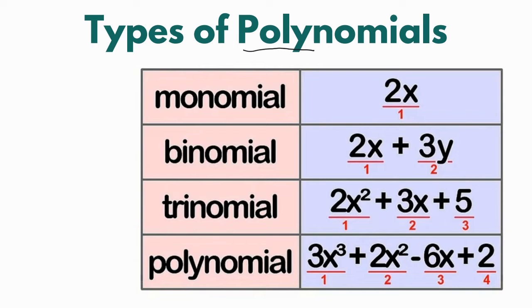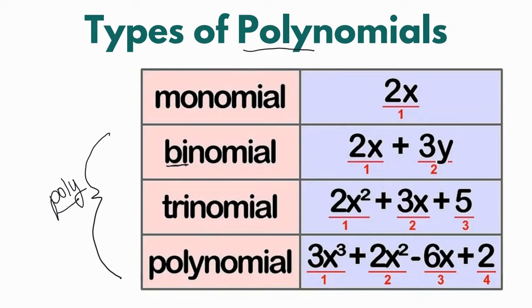So the example that we have in this first column is not a polynomial. That is a monomial, an expression with one term. But everything down here, these three examples, are all polynomials because they all have more than one term. But some types of polynomials we give specific names. For example, here we have a binomial, an expression that has two terms. And we can remember this because the prefix bi means two, and we know that from other words in English and in other languages that use that prefix.